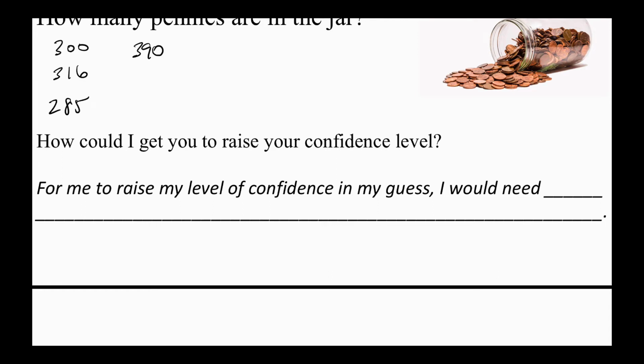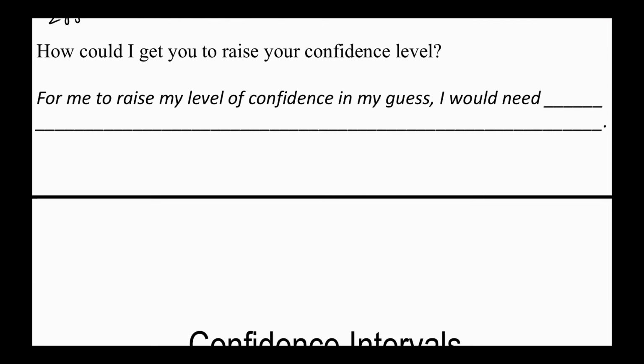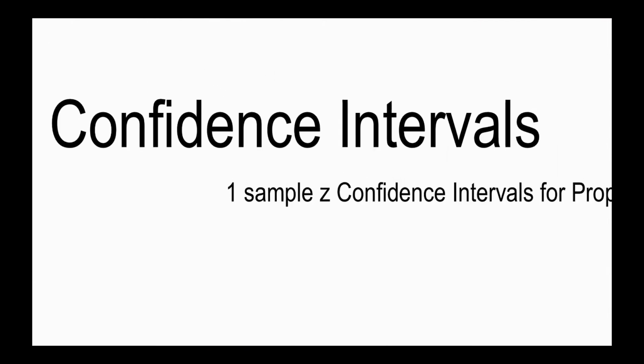An interval, yeah. The bigger the interval you get, like I said, you could have an interval of 200, 300, 400, 500, 600. Eventually you get to a spot where you're like, I'm pretty much 100% confident that it's between there. That right there is the definition of what we call confidence intervals. We get to an interval where you're confident.